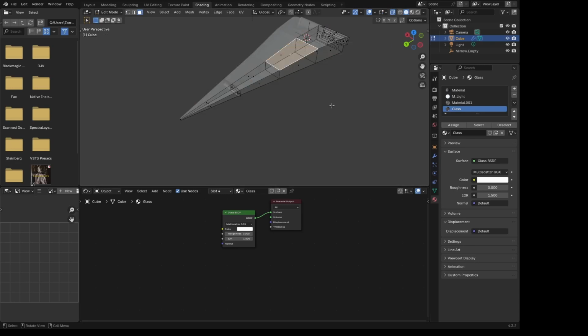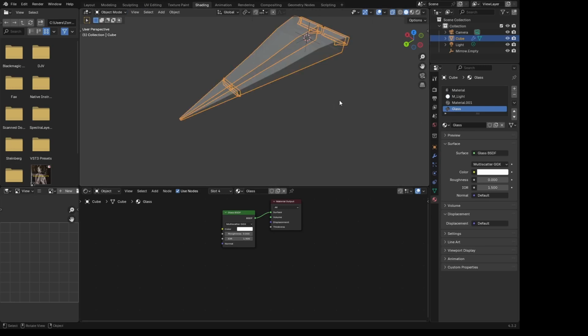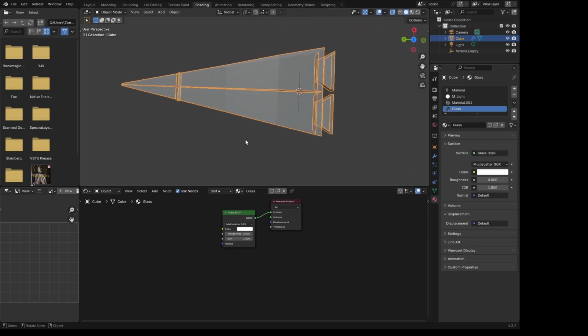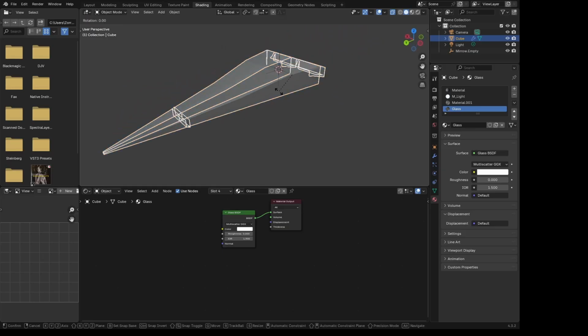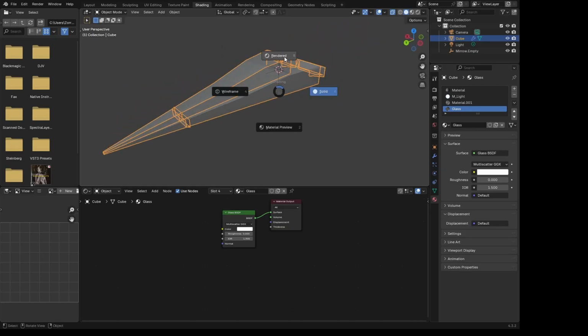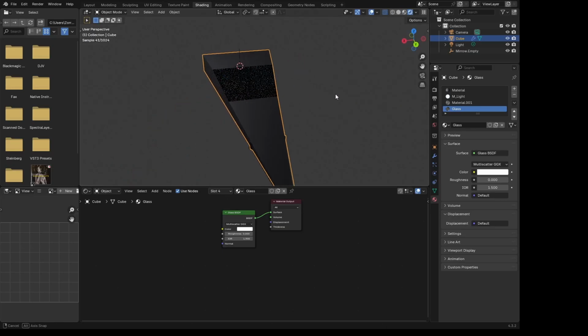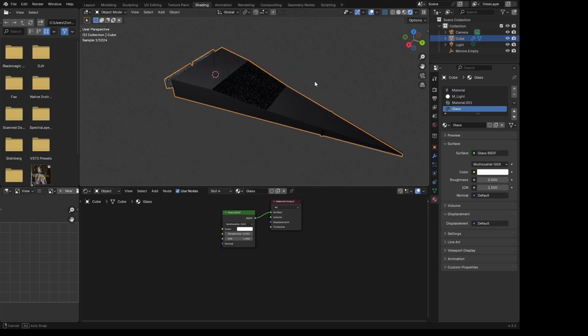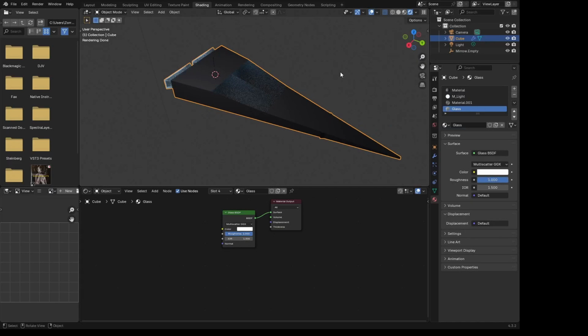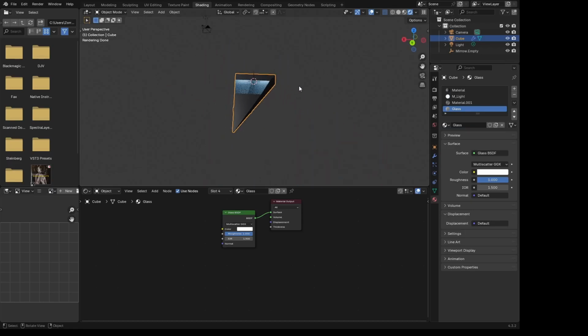And of course I have to assign this, and let's have a look how it's looking in render mode. Render mode is like this, but it's too transparent. I would like to have it more, a bit rough, so that it's shining through a little bit.